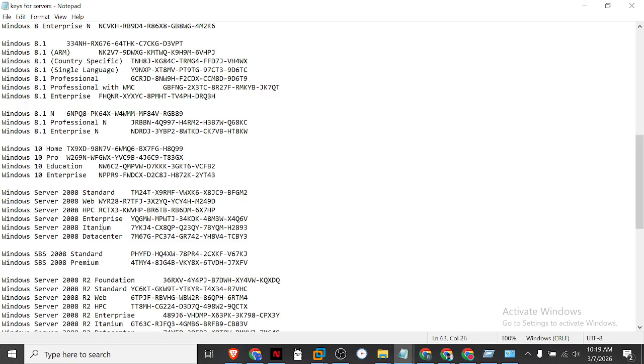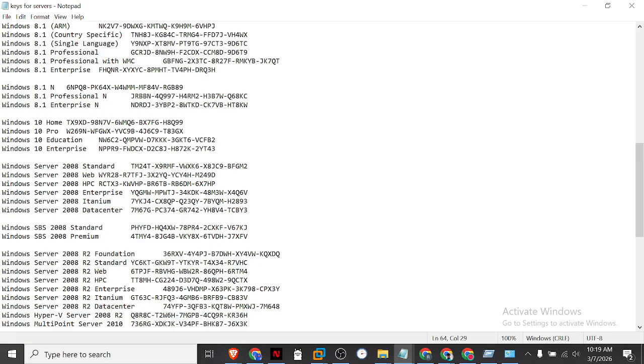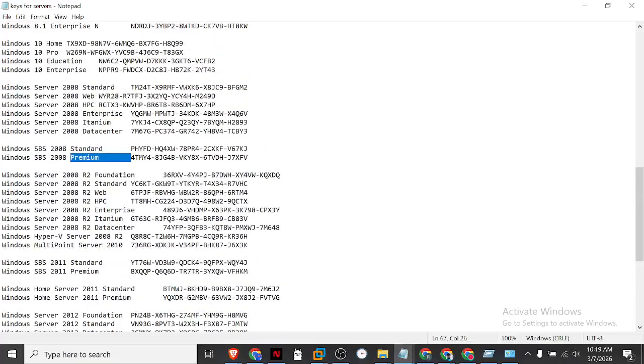Enterprise can support up to 100 databases, Datacenter can support this many users or this much space, and Standard can only support up to 5 databases. That's how the difference is.